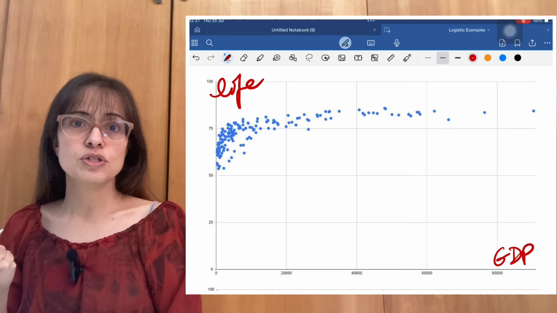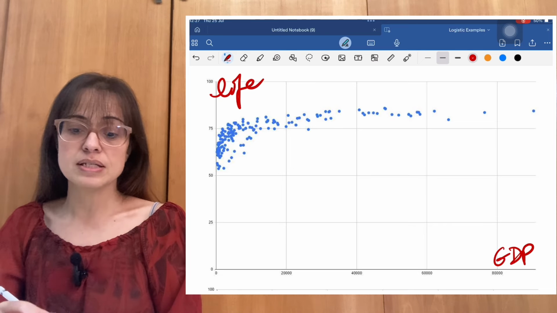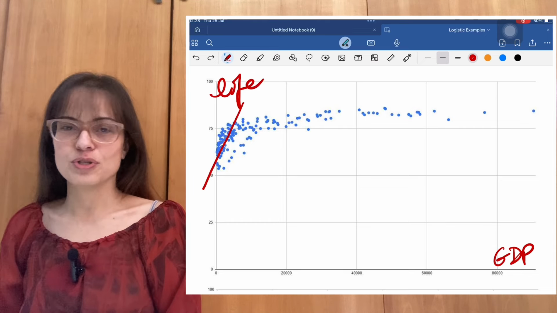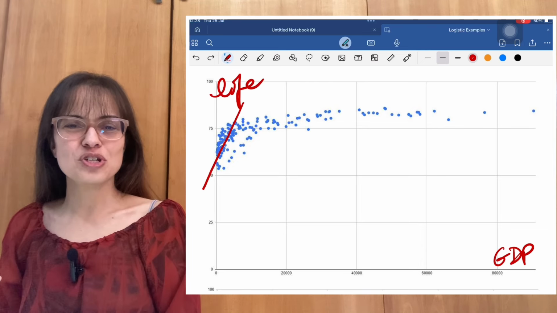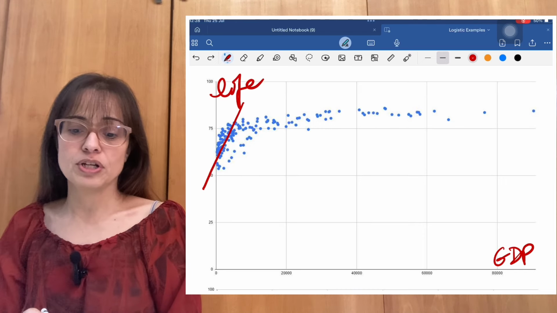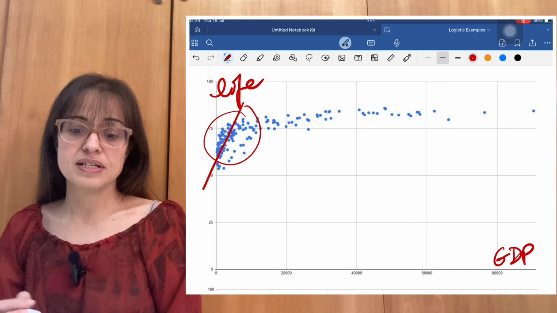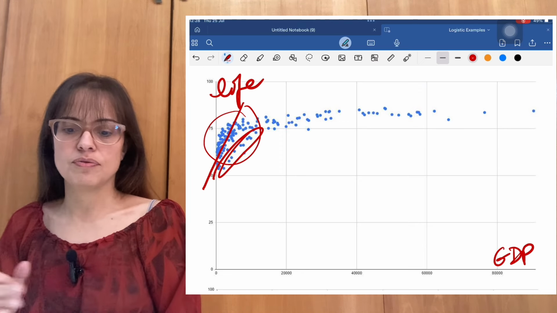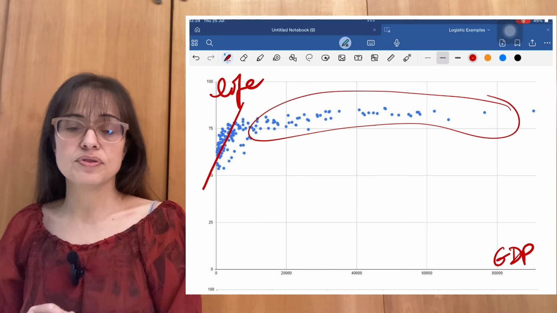So the naive student who was trying to do linear correlation with this is going to be disappointed because it only works kind of here. For the poorer countries, which I guess you could argue is most of them, judging by the number of points on the graph, but yes, of course, our intuition makes sense. Richer countries, people live longer, and the student who is looking for a linear correlation will apparently find it because that looks kind of linear, at least looking from this distance, even though there's a bunch of outliers down here. They are very few, so I don't think they would interfere too much in the line of best fit. But all of these guys here, they would interfere with the line of best fit a lot.